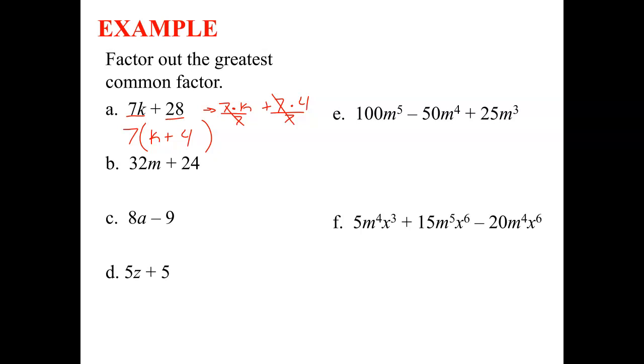Okay? There are some expressions that will have multiple common factors. Again, we want to find the greatest. When I look at 32 and 24, 2 is a common factor, 4 is a common factor, but are they the greatest common factor? No. What is? 8. So we want to find the greatest common factor among both of those. So again, we identify that it's 8. I can divide both of those by 8, and what am I left with? 4n plus 3. Okay? What about for C?